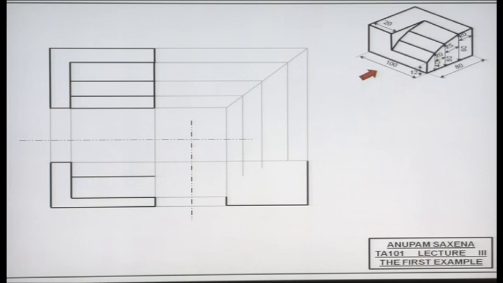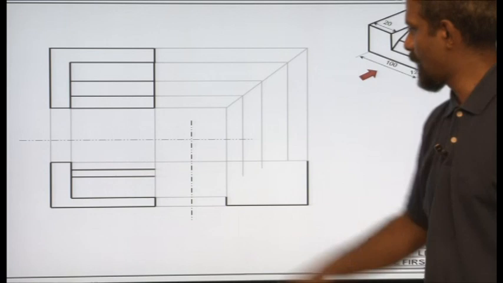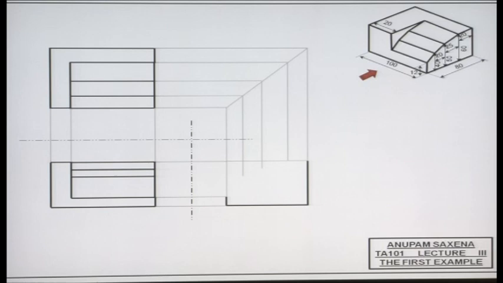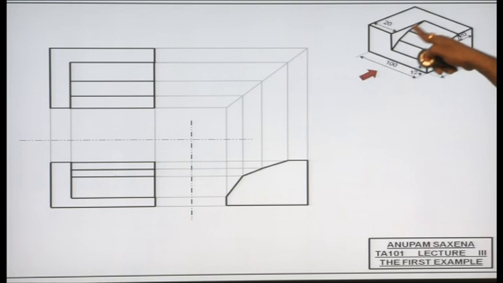Correspondingly, I'll go to the front view and draw these lines. Finish the vertical edge, which would correspond to this edge in the front view. And of course, I should have drawn these projection lines a little earlier, and then I will finish off the right side view. Am I done yet? Possibly not, because I am missing this edge and this edge. There I go. Okay. Anything else that I am missing?